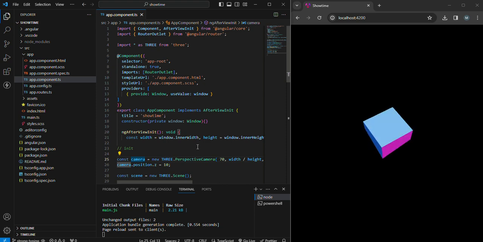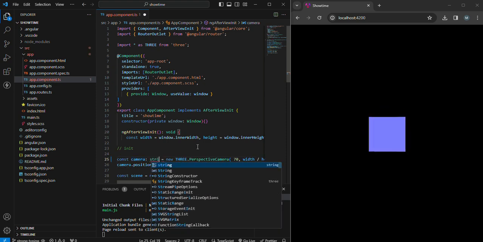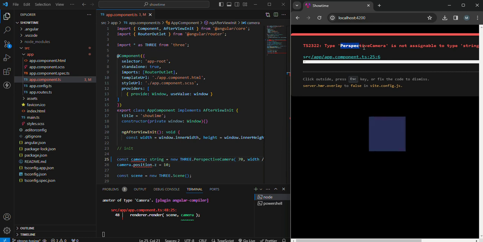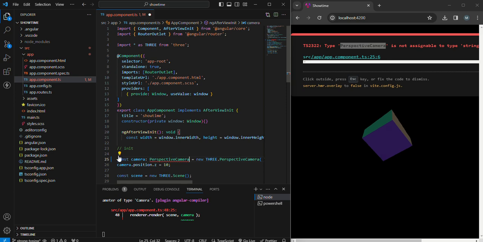And basically, the way I do it is I will purposely put the wrong type in. So in this case, I'll say, hey, this camera is a string, and then it'll tell me, nope, it's a perspective camera. To me, the main benefit of this is the copy and paste. So I don't have to sit there and try to figure out how to spell everything. I can just go boom.